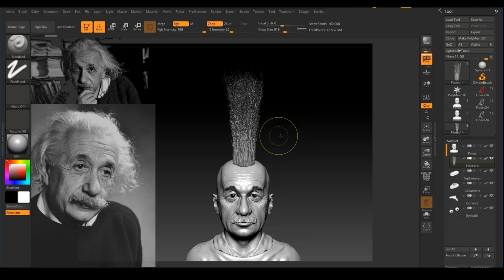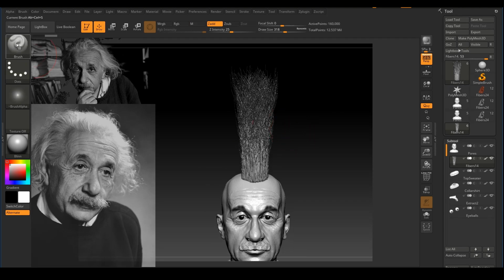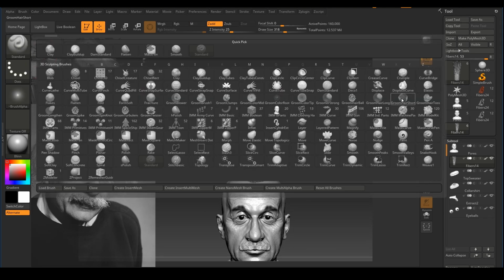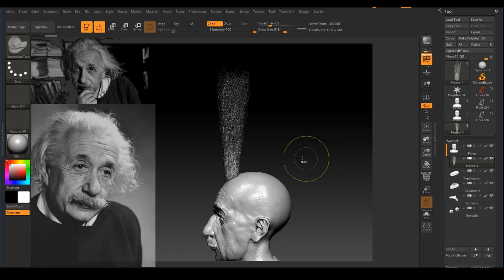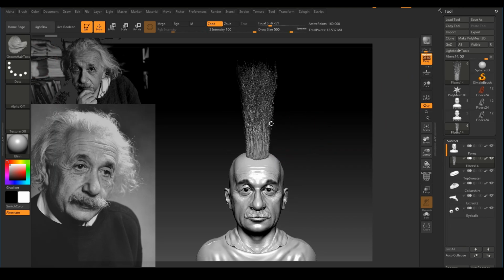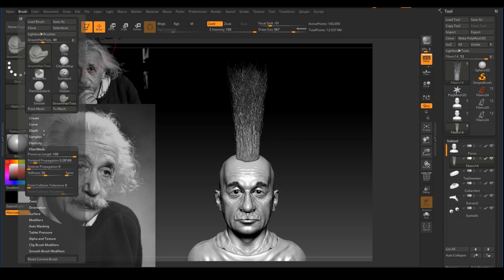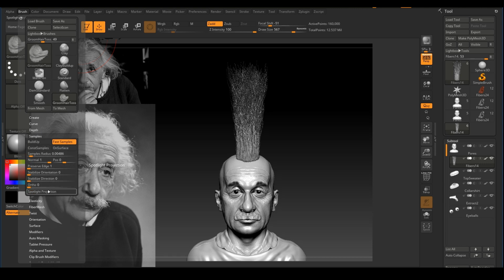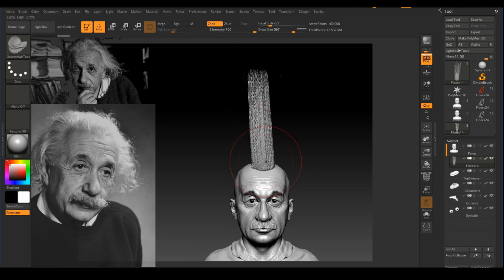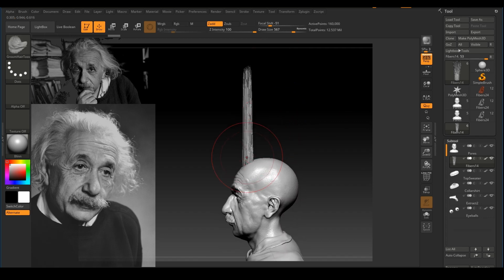Okay, now I'm going to go to my brushes, and the brushes I'm going to be using mainly to manipulate the hair are going to be the Groom Hair Toss, Groom Lengthen, and Groom Turbulence. Now I'm going to start out with a Groom Hair Toss. So using the Groom Hair Toss, I'm just going to comb it. And I forgot to do something here. I'm just going to make sure I turn off spotlight projection. So I'm just going to comb this, comb that.